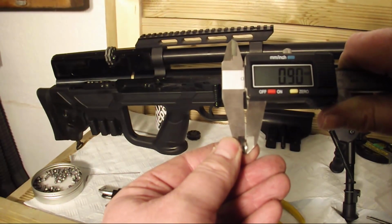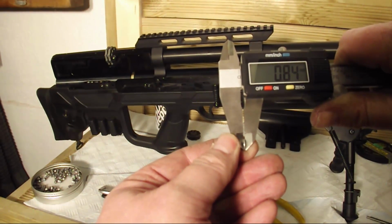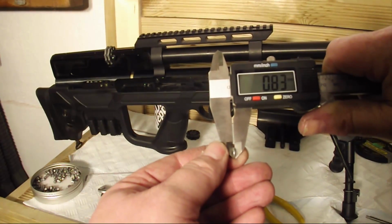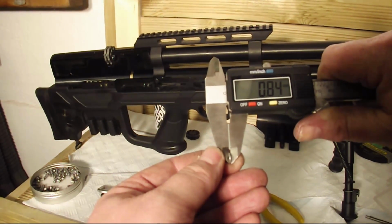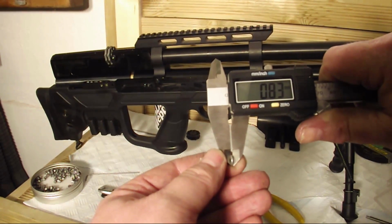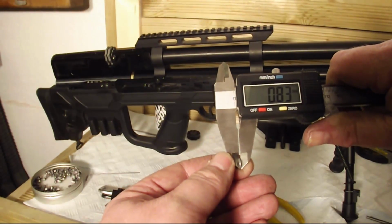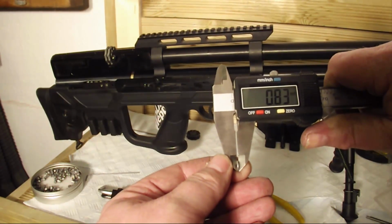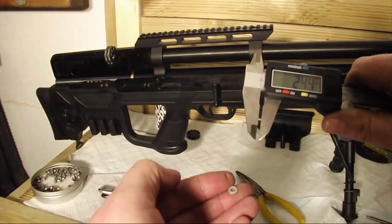So I've got one of the shims on here now. We can see what size that is. It's 0.83 millimeters. I've got three of those fitted, so that's around 2.4 to 2.5 millimeters of shims on the exhaust valve spring to bring it to where it is now. That's only a little washer I've used, but that's done the job.